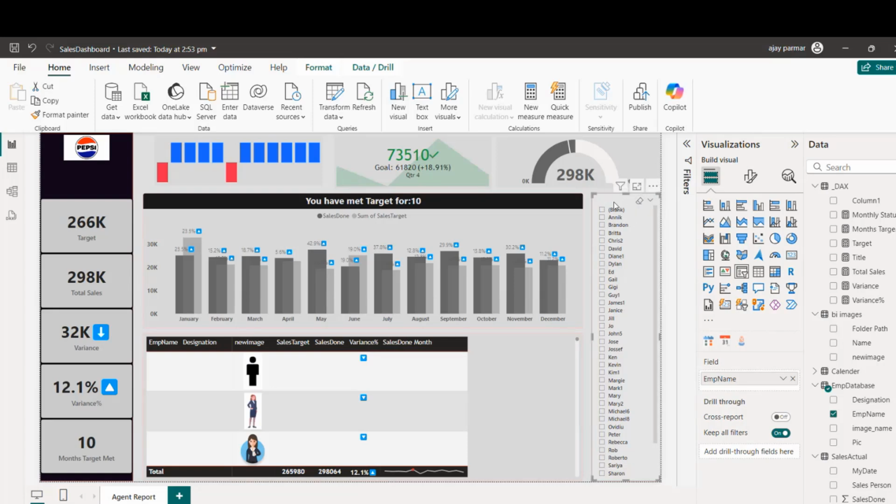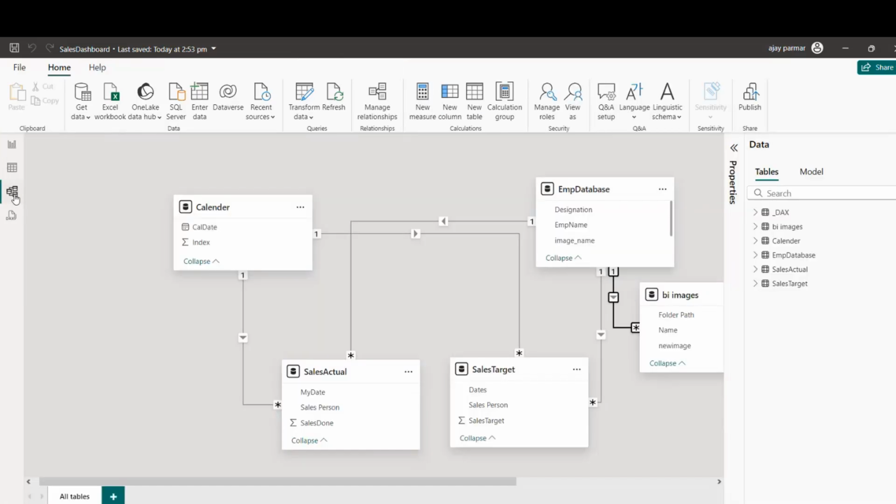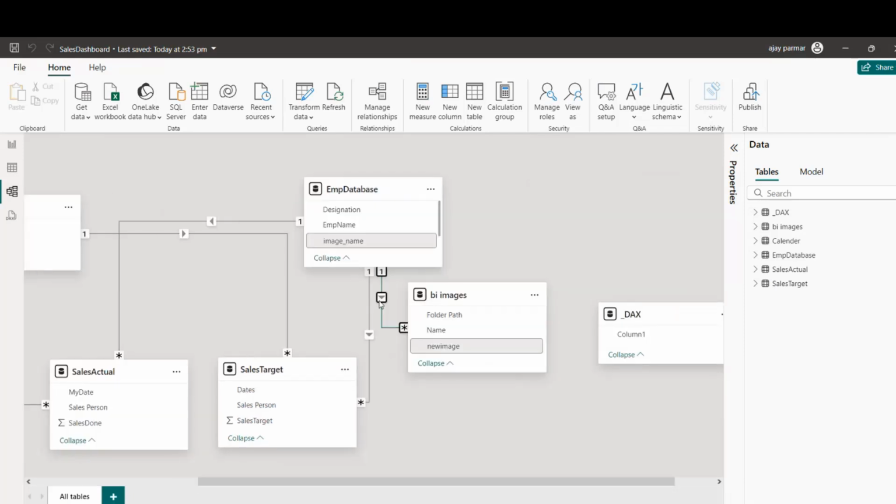So it means this table which we are using, if this table has anything to do with this. Okay, so we are using the employee name here. First of all, I want to make sure this is employee name. Now, one more thing: I thought if it is creating a relationship, let it be, but ideally it should not be one to many. It should be one to one, correct?